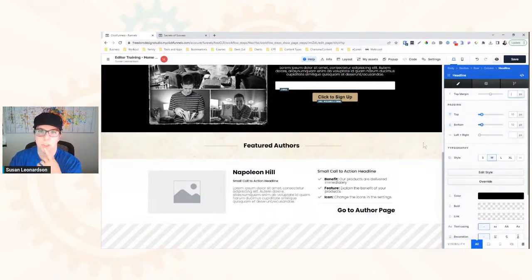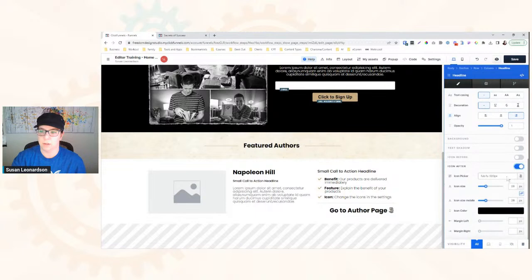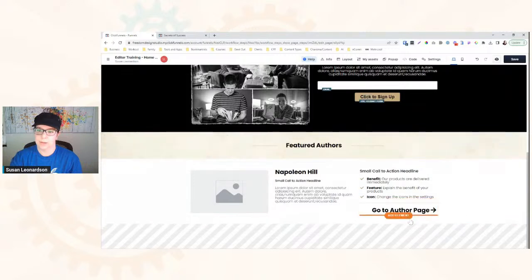So if you scroll into your settings on your headlines, and I think also in your subheadlines, and I think also in the paragraphs, if I'm not mistaken, there's this icon before and icon after that you can turn on. So if we want an icon after, we can turn that on. I'm going to type in arrow and choose an arrow, and now we have an arrow. And then I would just highlight it, turn it into my link, and now it functions as a link.